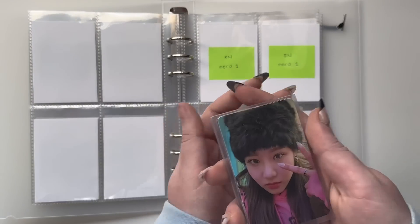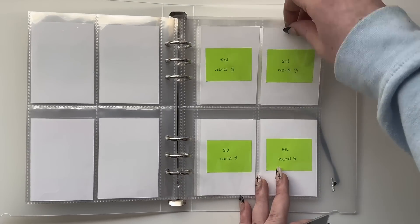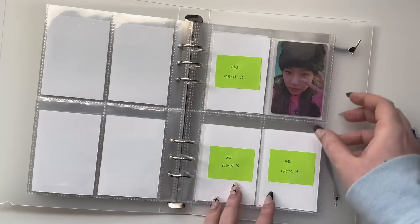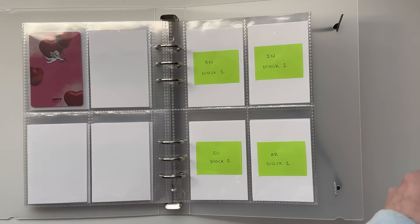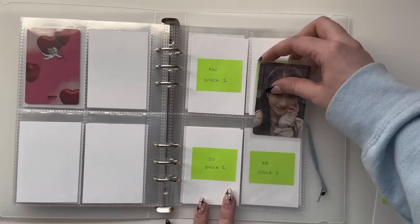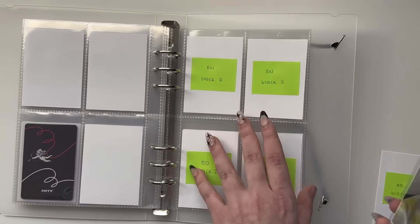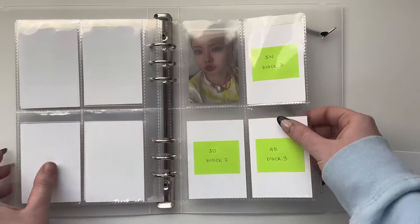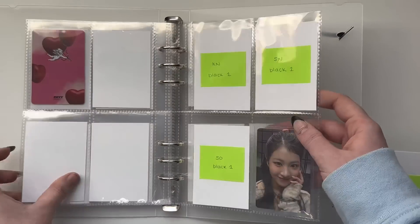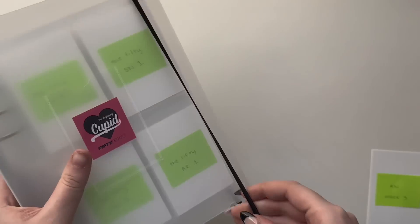Okay, now they're sleeved. This add-on is for the first nerd set. I was actually thinking when I was making these fillers earlier today — maybe I shouldn't have made the fillers after unboxing these albums because now I made this filler for no reason, but it's fine. This Senna goes in the third set. Oh my gosh, this is so exciting — my first 50/50 photo card! Those are my two nerd version pulls. This Aran card is for the first set and she goes here. No Shio photo cards in this video.